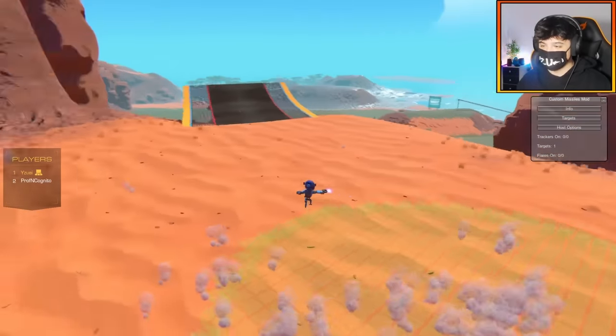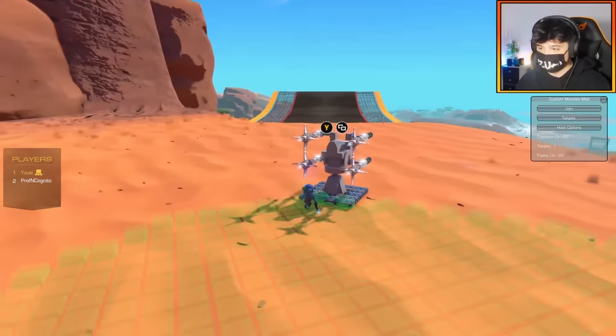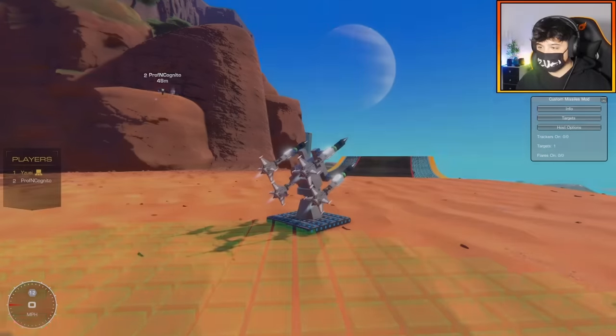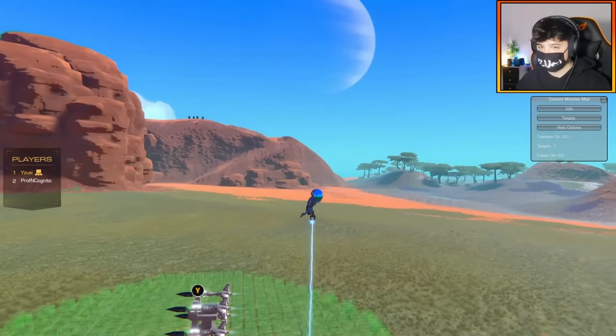Okay, well, you've just destroyed everything. I might have to reset all of the logic here. You know what? I'm gonna actually change air. I'm gonna go down here. Here we go. Yeah, so we're gonna spawn down here.